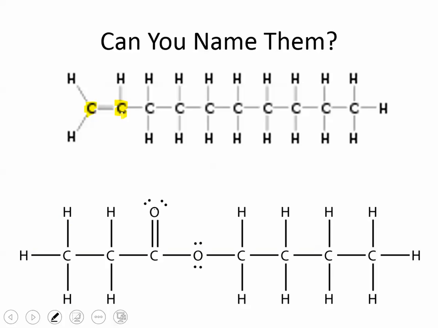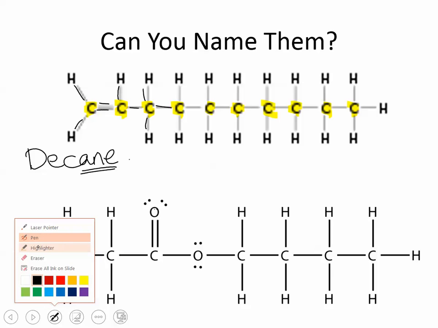Okay, so we've got 1, 2, 3, 4, 5, 6, 7, 8, 9, 10. Okay, and it's not very clear, I'm sorry about that. There should be a double bond there, and if you were clever about it, you would have noticed that you've only got 1, 2, 3, 4 bonds there. Every carbon should have 4 coming off it. Okay, so it's an alkene because it's got a double bond. So this is 10 carbons and it's decene. Sorry, decane. Decane. Alright.